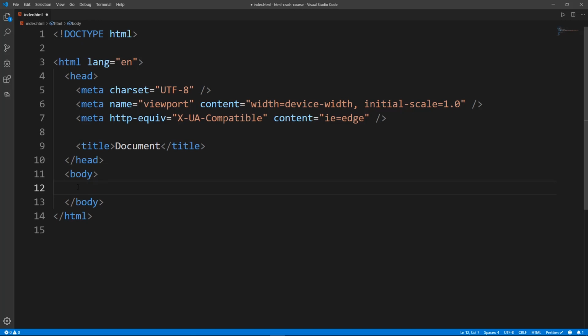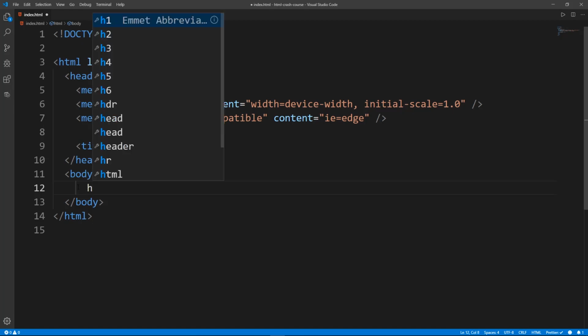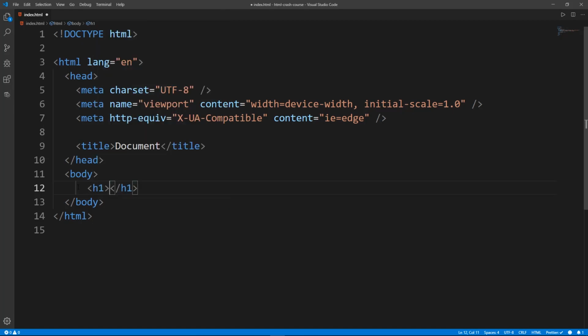Okay, so in HTML you're going to type a heading as h1 and tab. Sorry, not in HTML, in Visual Studio Code. So generally this is the syntax for a heading, so it's going to be heading. So this is the opening tag and this is the closing tag. So it has h1 and h1. So h1 represents the heading 1. So you can give any data in between these two tags. Any data in between these two tags will be outputted there.